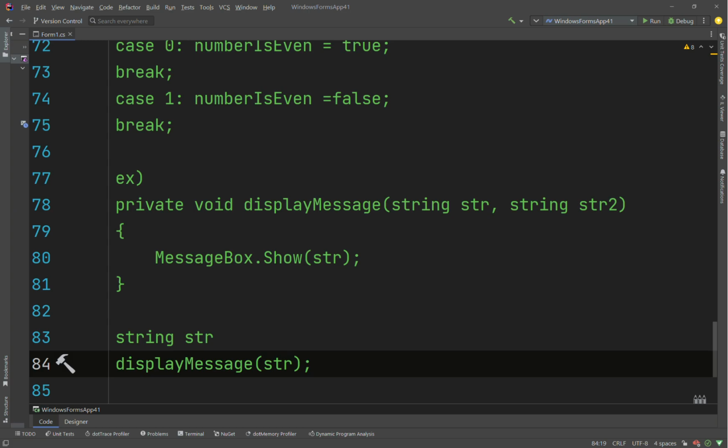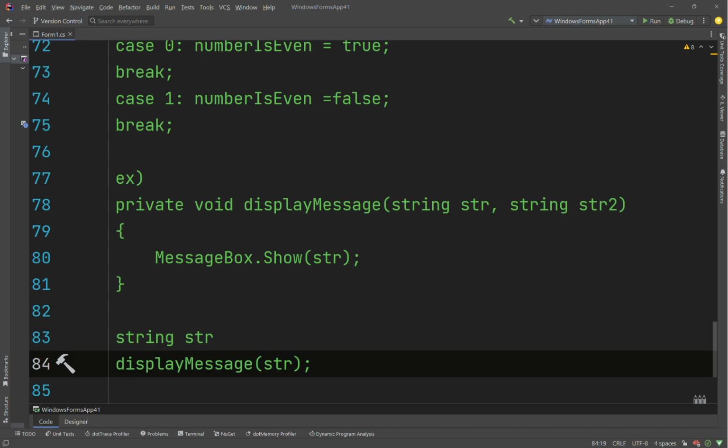Of course, we've seen an event handler. You've seen those before, and that's just a method.